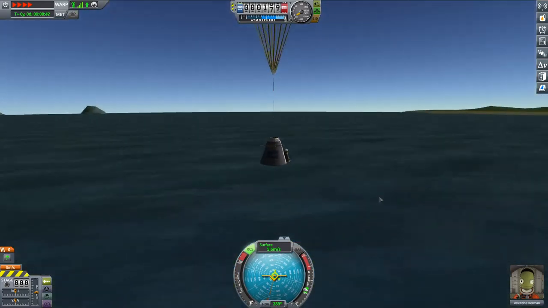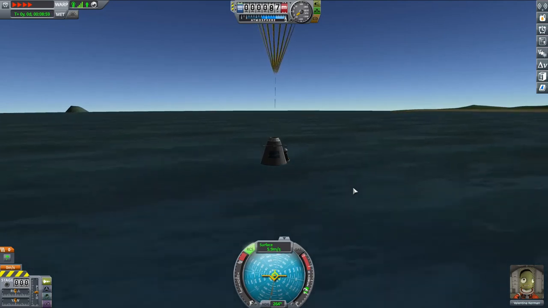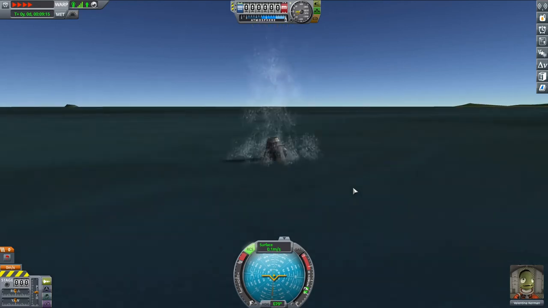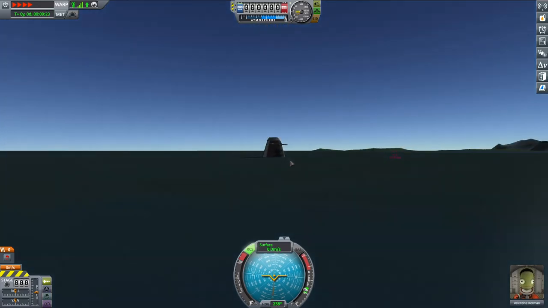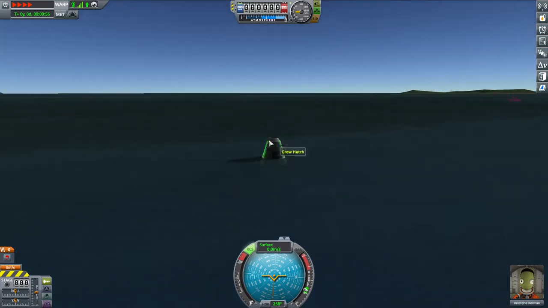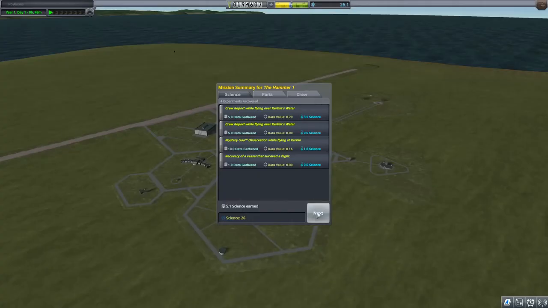We'll see what happens once we splash down. Here in 3, 2, 1. Splash. It's a very hard splash, even though I don't know how much water is actually underneath this. I'm assuming it's not just right there, but, you know, it's neither here nor there. Anyway, recover the vessel. Hooray. So yeah, we didn't actually get the first one. That's kind of sad, but oh well.